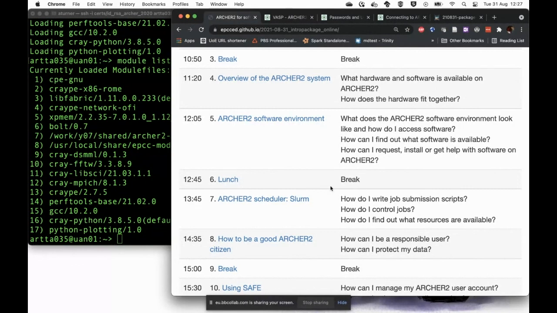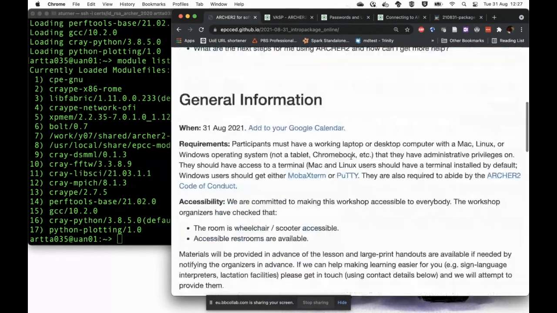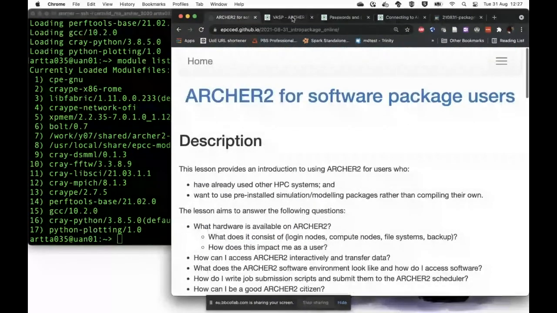And the materials website, this website, which is on GitHub Pages, stays forever, so it will always be there, and you can always access it if you want to go back through and work your way through step by step as well.